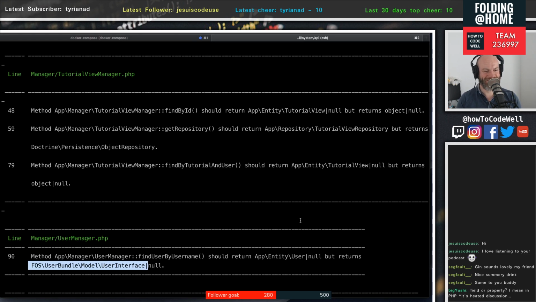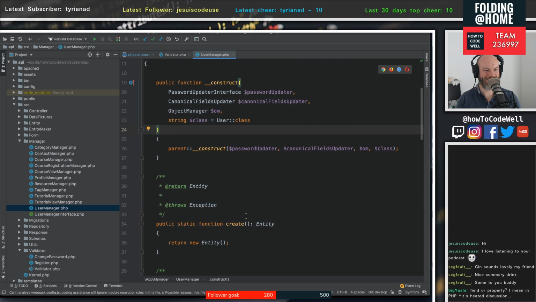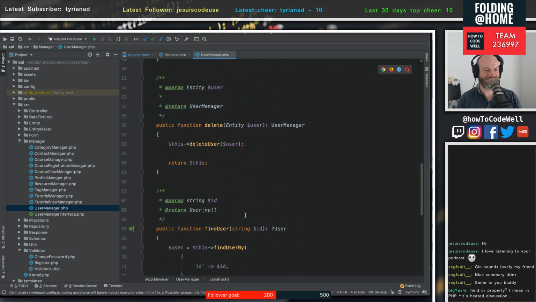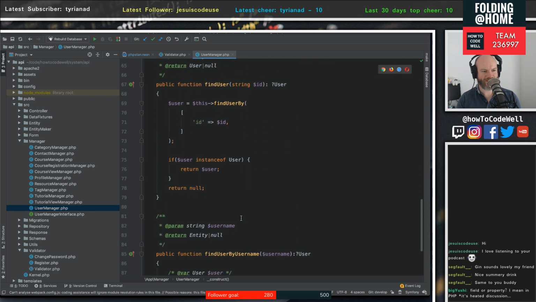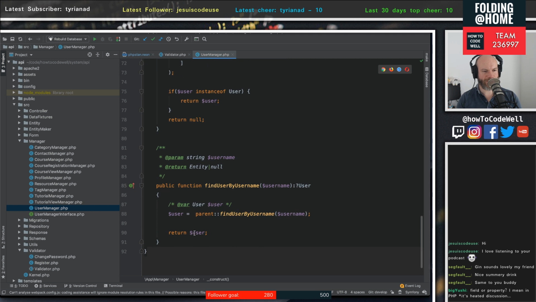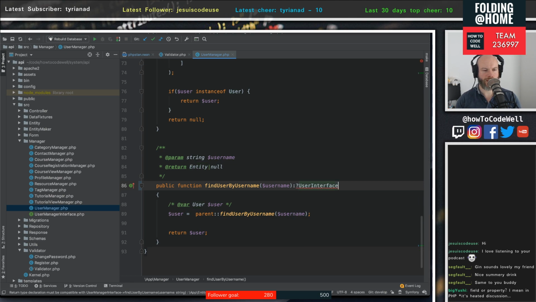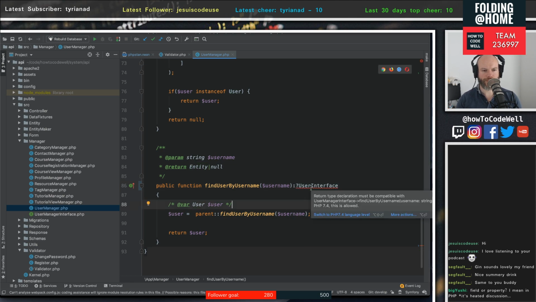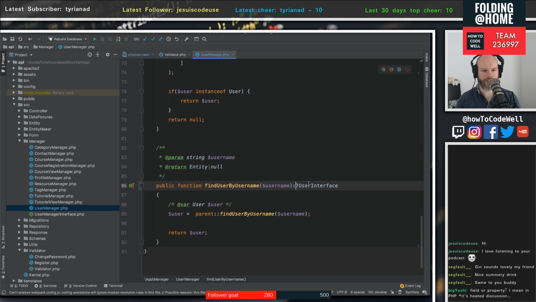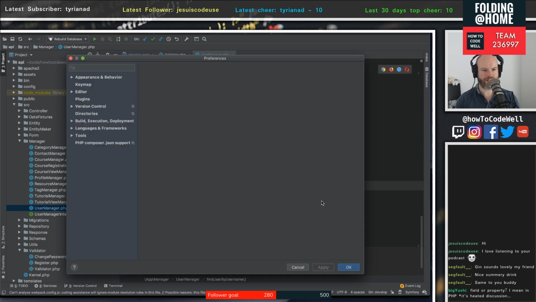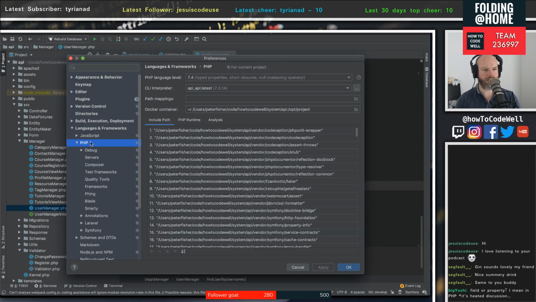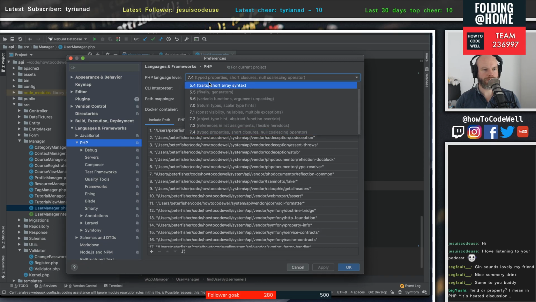Line 90. Oh, dear. Here, user. So this should be a user interface, right? Now, have we bumped this up to Symfony 7? I'm actually running 7.3, I think.